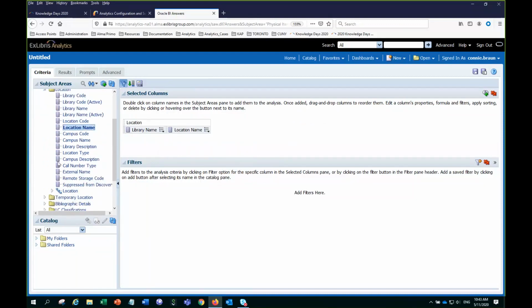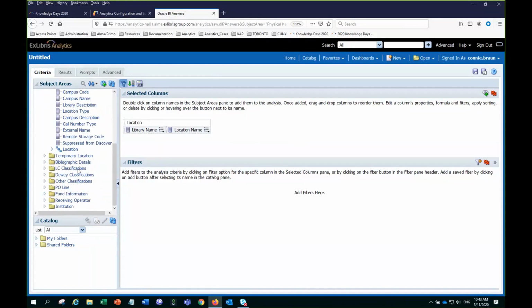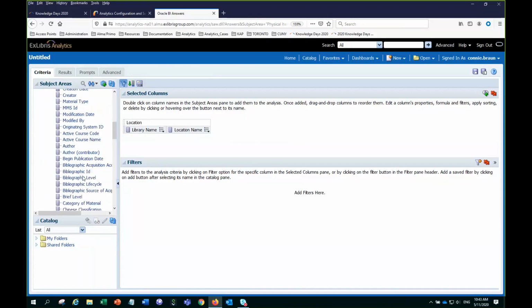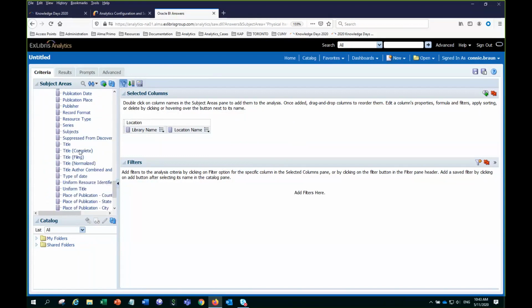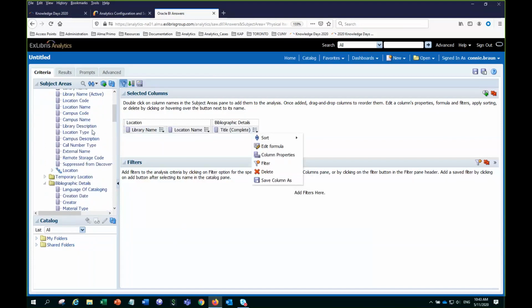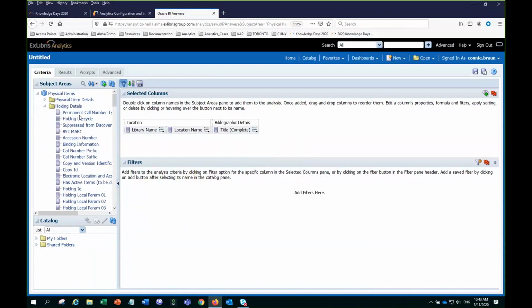Again, choosing from bibliographic details that will get some things in connection with title information. And here, using title complete, really this is all about being able to show most of the 245, and so we're able to use that as a way to put that in. Then choosing out of the holding details a place for us to get the permanent call number.